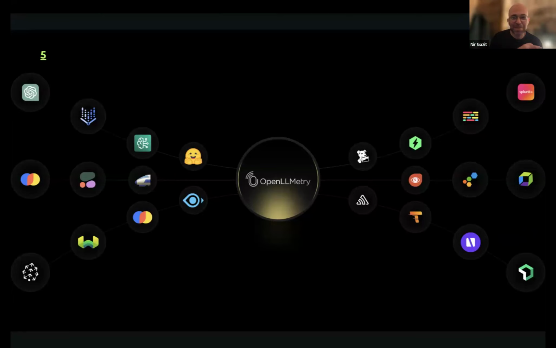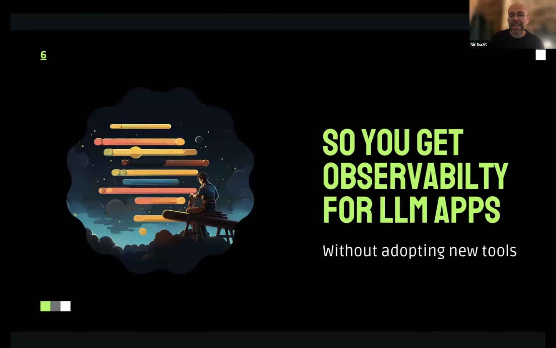This is why I spend time talking about OpenTelemetry. It's a really great framework, and this is why we chose to build on top of it. The idea is that you just get observability for your application, and you don't need to adopt any new tool. You can use whatever you're using today, and you can switch over between tools pretty easily.